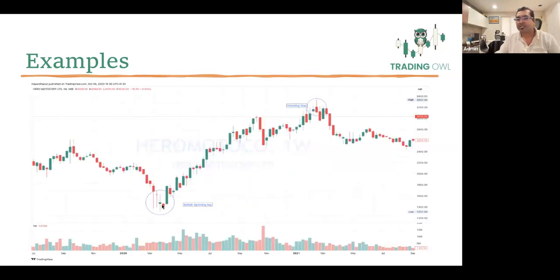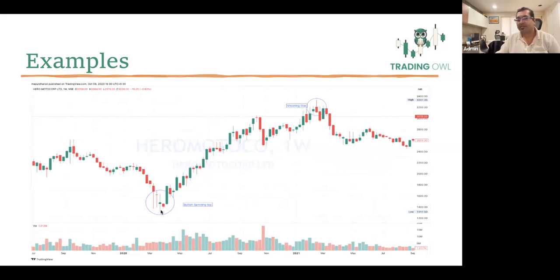Now this is a bullish spinning top at the bottom of the fall. So this is the first sign of reversal. There's a subsequent candle which does not break the low of this particular candle, and then there's a reversal. So this is such a bullish candle after this fall. This confirms that the bottom is in place.